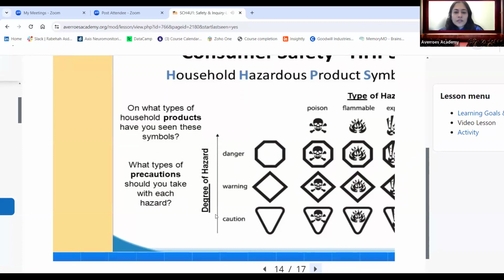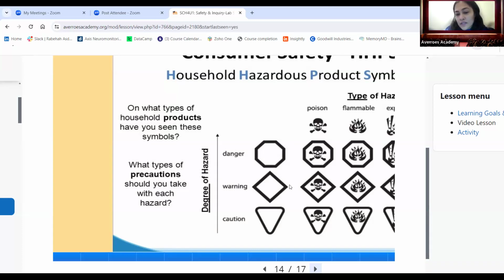So for this one, it's the degree of hazard. Have you seen the stop sign when your parents are dropping you off somewhere and you stop in an intersection? It's the stop sign on the roads, so it's basically an octagon, right? And in red, it says STOP in big letters. So basically that means danger, that there are cars coming from another area, so you have to stop, right? So this octagon shape, next time you go, notice it. That means it's danger, okay? And same with the chemistry lab. Anything that's in this shape, it means danger.